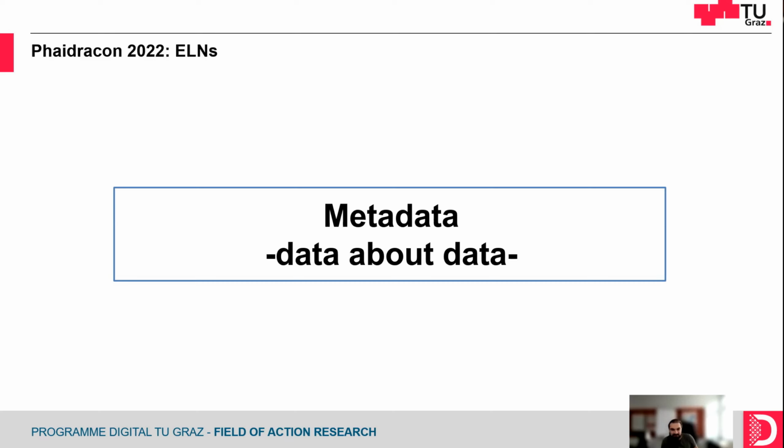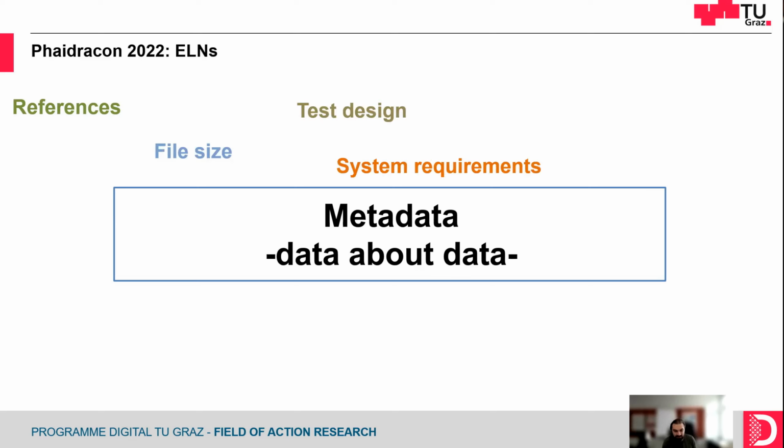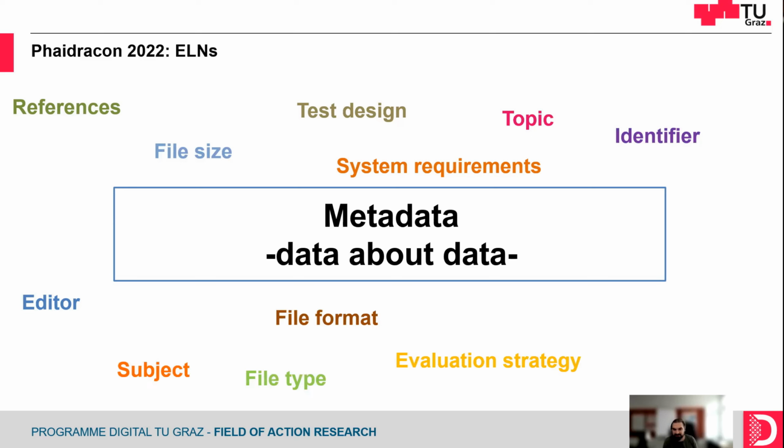So what is metadata? Metadata is data about data. And there are really different styles of metadata. Everything that is describing in some way what you did during your research, or describes the data itself, is metadata. This can be identifiers, system requirements, parameters for simulation or for experiments, really different styles. And all of this is necessary to reuse data. Without it, it's not possible.